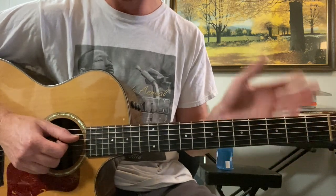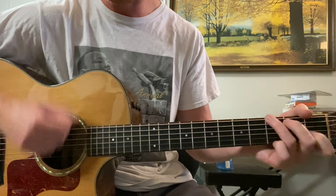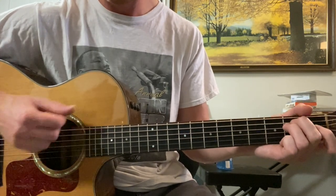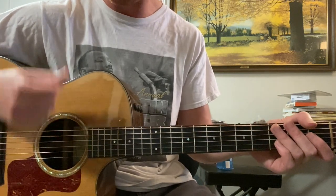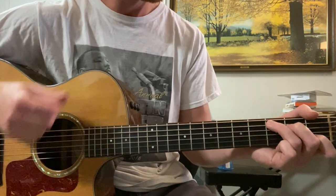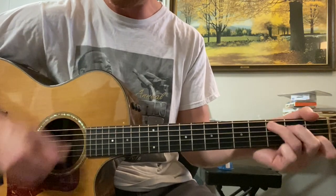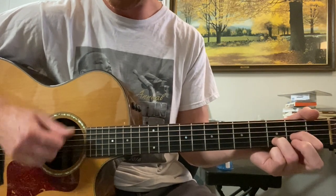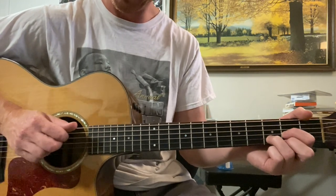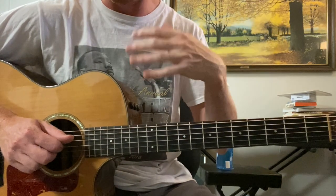So that's C now — it switches from playing individual strings into actual strumming. We go C, C, C, D, D, G — down, down, up, down; down, down, down, up, down; G down, down, up, down; C, C. That strumming pattern is like down, down, up, down, up, down; down, down, up, down, up, down. So C, G, C, E minor. And now C, G, D. Then it sustains before the lyrics come in, and I did a little hammer on on the second fret, first string. So that's the intro. The good thing is that now the song is going to be a lot easier.